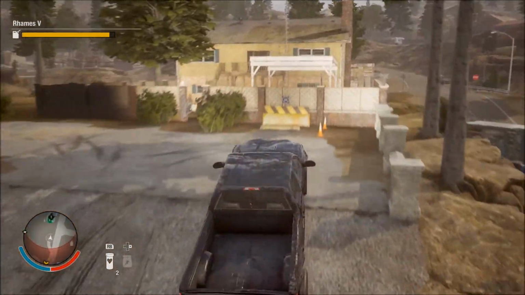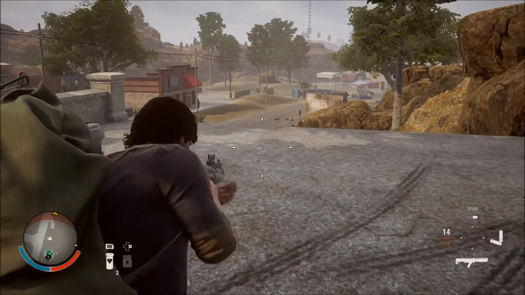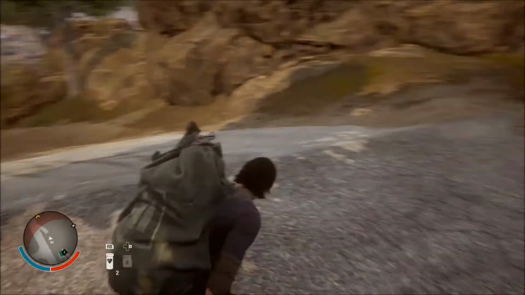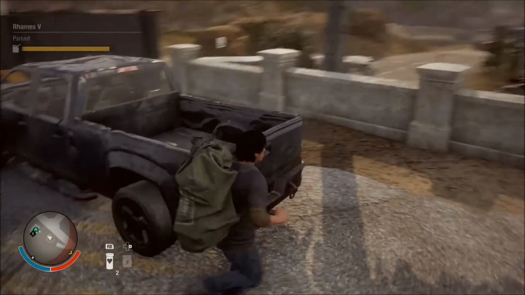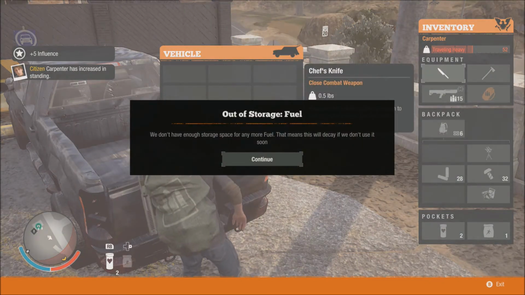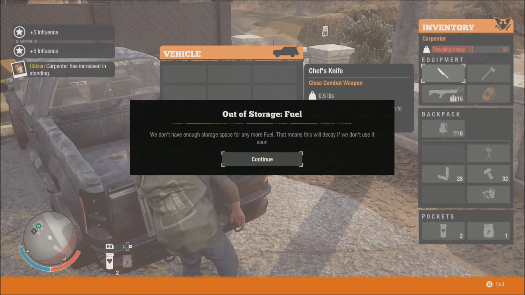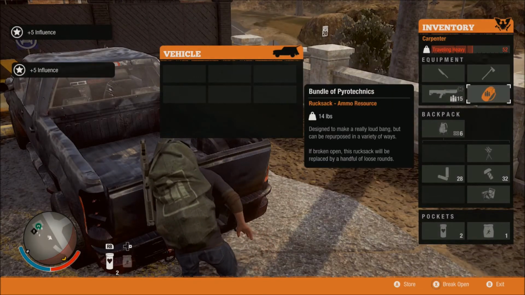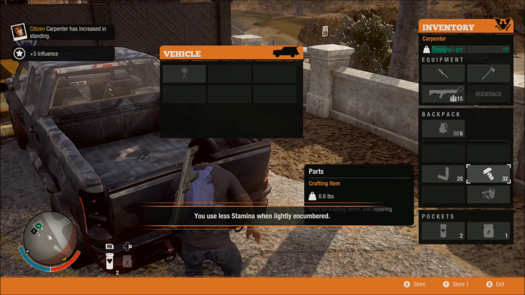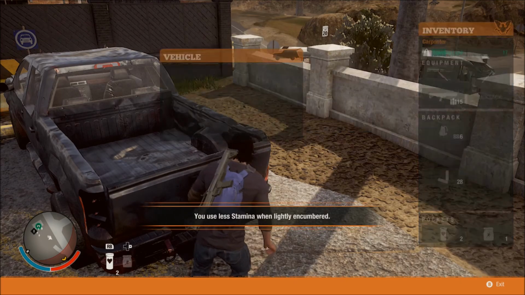Okay, right. Let's pull over. Let's get a reload. I think this zombie is on a warpath, though. Yeah, this zombie... Oh, okay. Doesn't want to fight. Let's go. So I want to store all of this. Store. Out of storage fuel. Wait, what? Okay. Put some of that in there. Pretty much just all of it, to be honest. Store all of you as well.